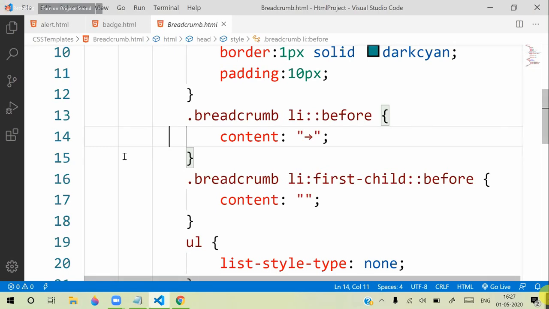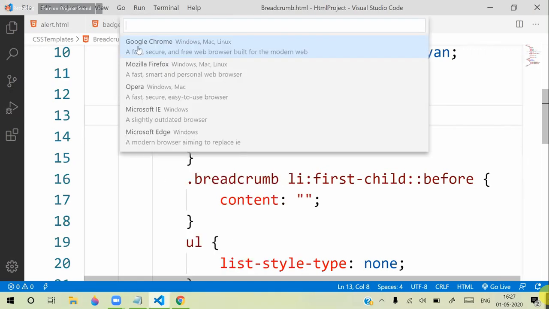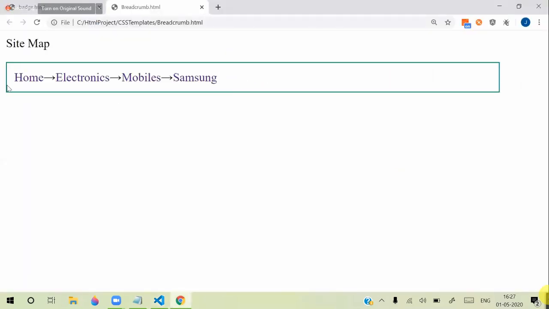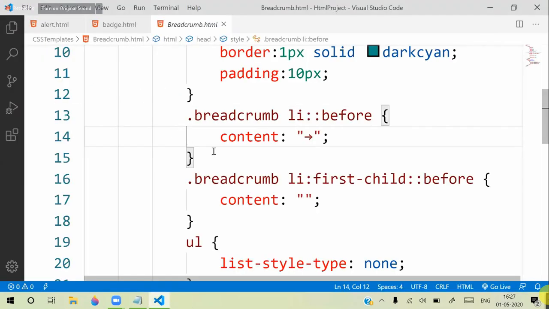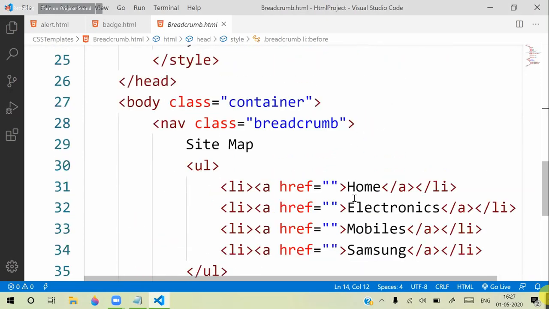Already I told you that we can have separators. We can keep any separator between the content. That's how sitemaps, I told you. Usually we use that. And I told you how to configure and design the breadcrumbs.